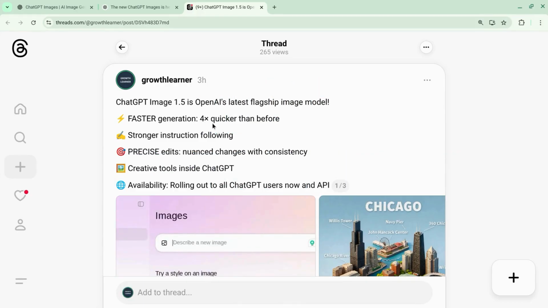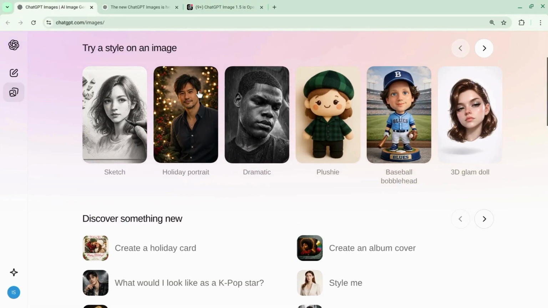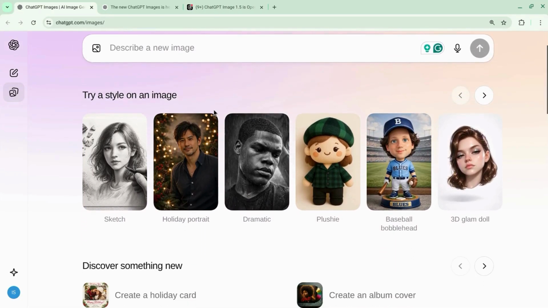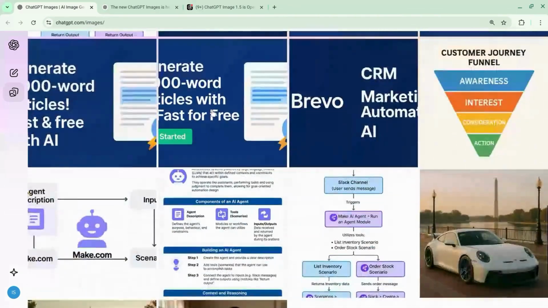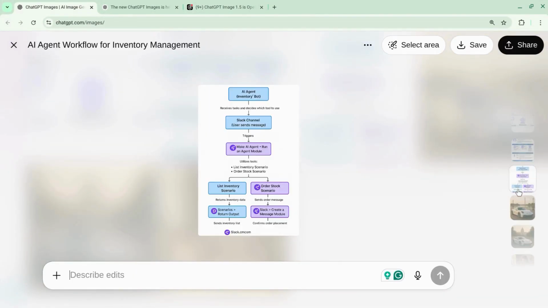It's rolling out to all users, but the best thing that comes with this release is it gives you a creative studio. There's a central location for all of your images where you can view the images that it's generated for you previously.